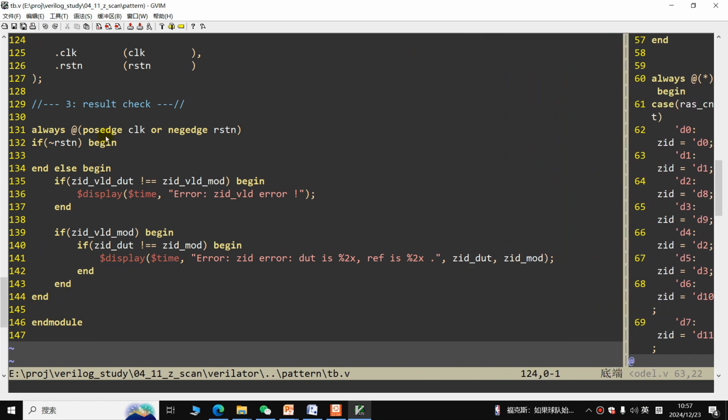Then, okay, this is the automatic result check part. First, we check whether the valid signal is the same or not for each cycle. Then, if the valid signal of the model is 1, we will check the ZID output of the model and the DUT.